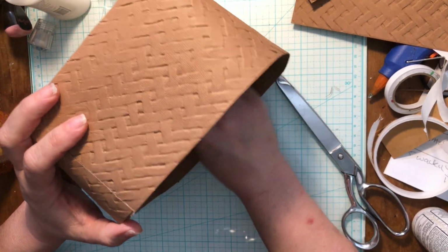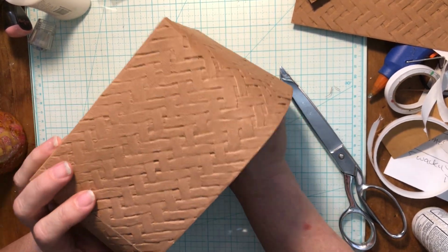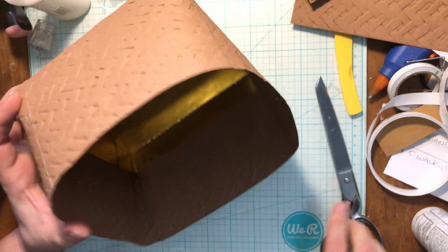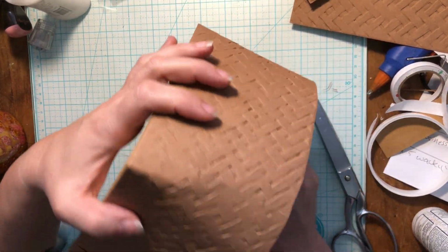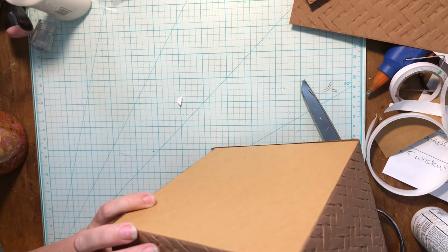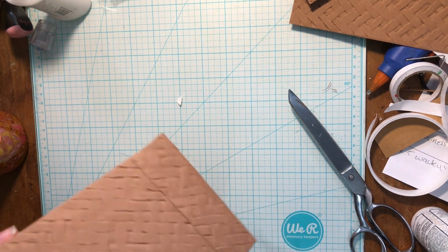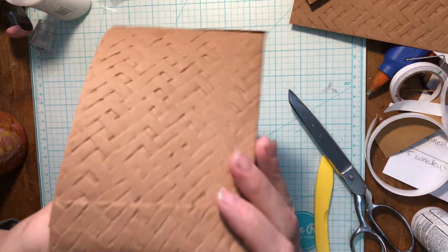So we're gonna make our base square a little smaller next time than our embossing folder. Grab that corner right there. So we don't have to do the Band-Aid. Although it doesn't look, oops, let's get these corners burnished too. It doesn't look bad. I just like as few seams as possible. And you guys probably would too. Just to make it look more, you know, cohesive, and make sure all of those are really, really stuck together.